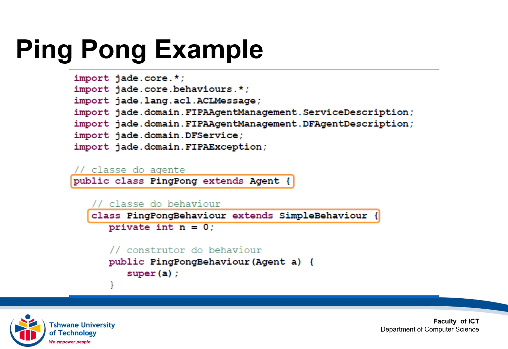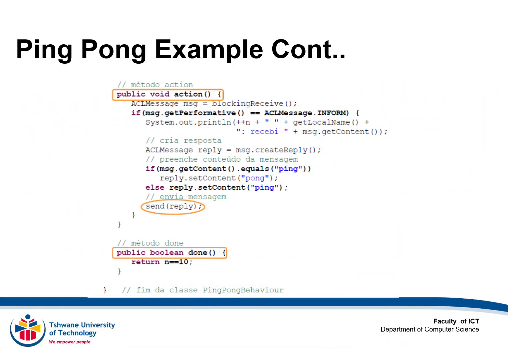And then here, the example we're using is ping pong. You notice that the class is PingPong extending Agent. And the behavior type we're looking at is simple behavior in this particular case. And that is the part I want you to focus mostly on. The next part, you'll remember I've spoken about the action method, which is where you put all that you want to happen within that particular behavior. And this is just an example of that basically.